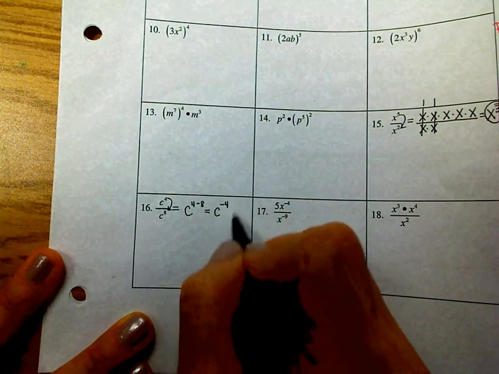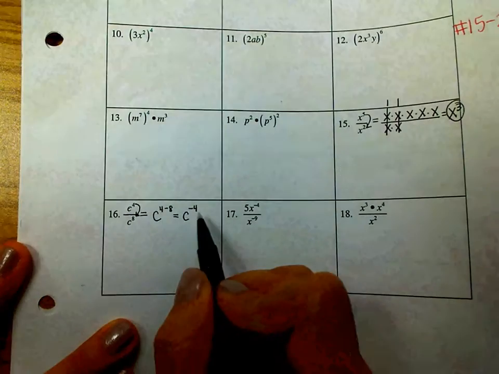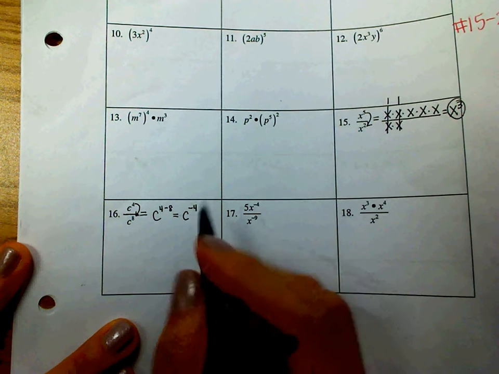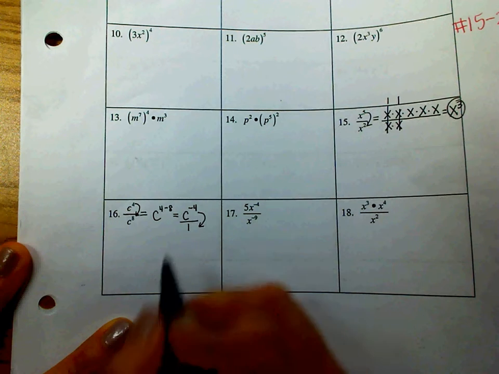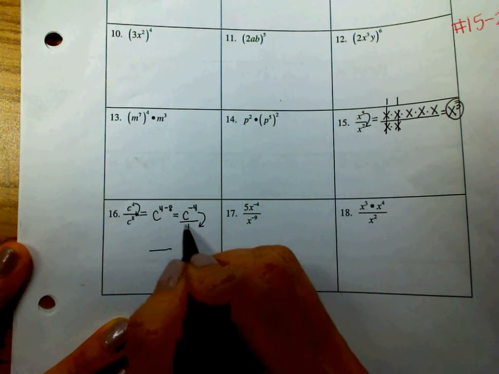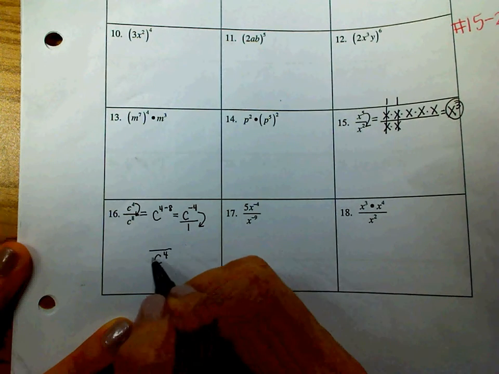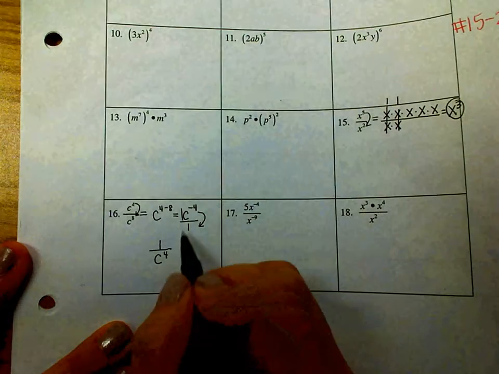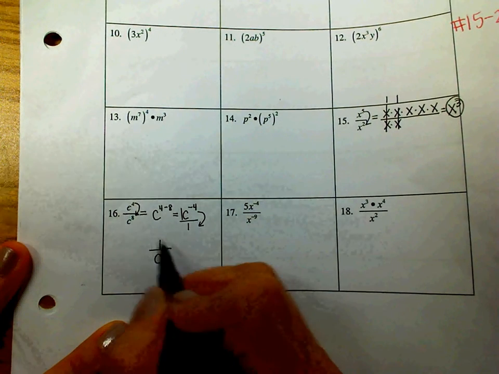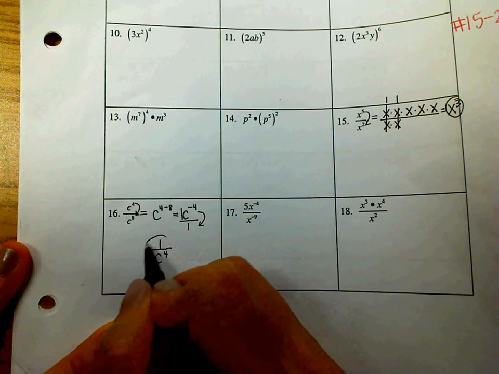Okay, so now you can never leave negative exponents, as it says up here. So remember what negative exponents do. They're going to reciprocate the original. So imagine this as being over 1. Then this is going to go down. It's going to reciprocate to the denominator. So that 1 is going to multiply with c to the positive 4th. And since there is nothing up here, invisibly there's a 1, so you can just go ahead and replace the empty spot with a 1. And now we have the answer is 1 over c to the 4th, and that is our answer.